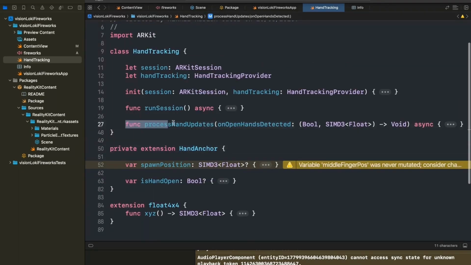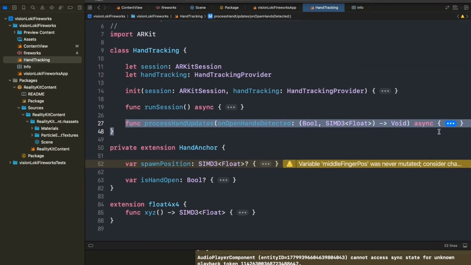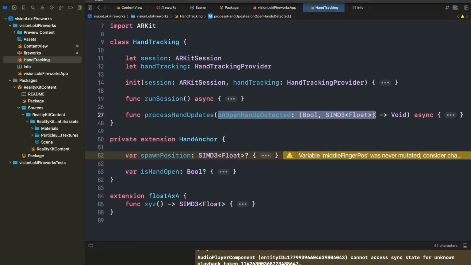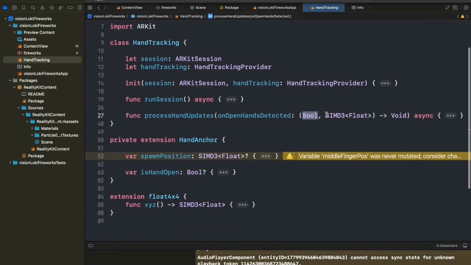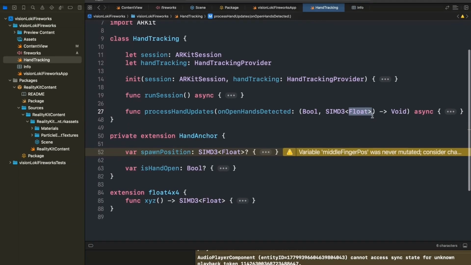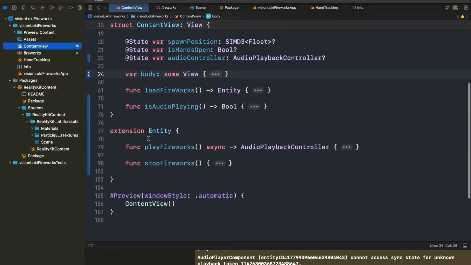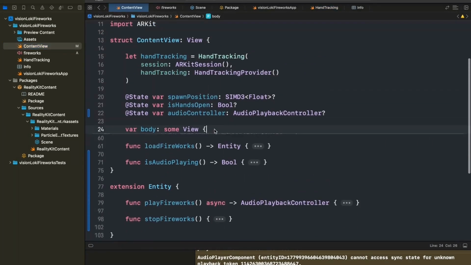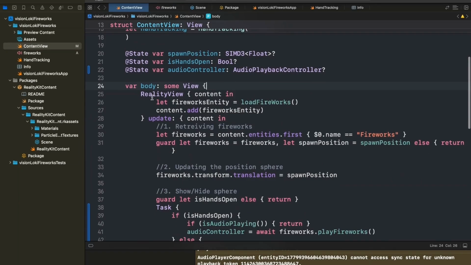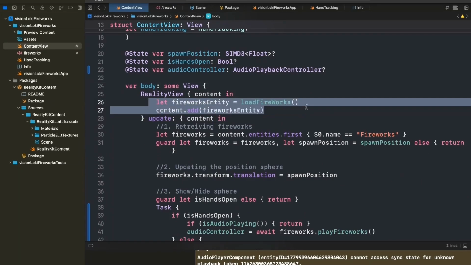And in this class, the process hand updates function loops through all the hand anchor updates we get in real time and triggers this callback, which passes whether the hands are open or not, and the spawn position as a three-dimensional vector. And this class is used back in the content view. So in the content view, what we have here in the body is a reality view. We first load the fireworks and display the fireworks in the reality view.